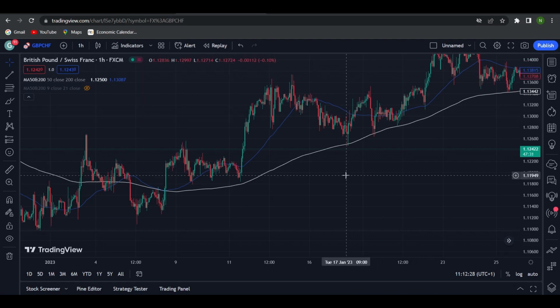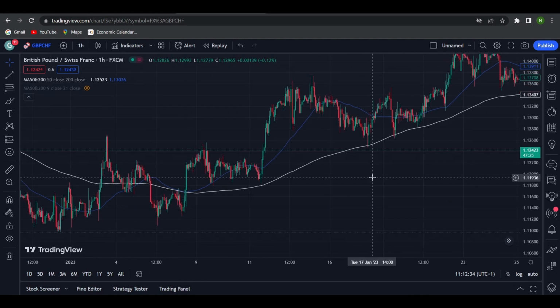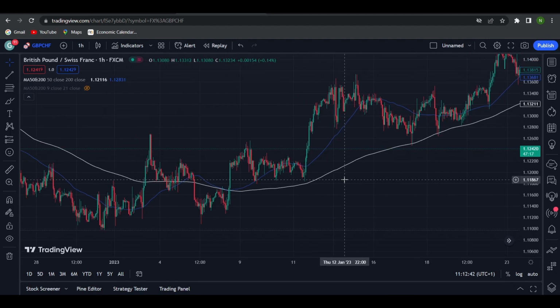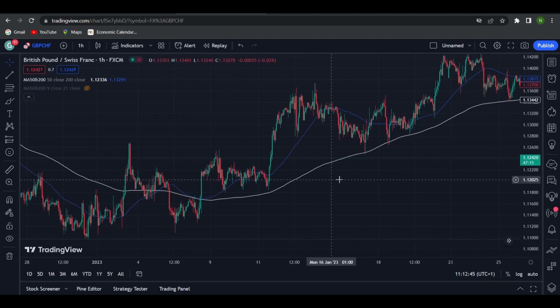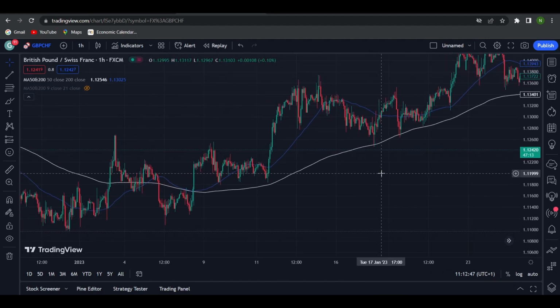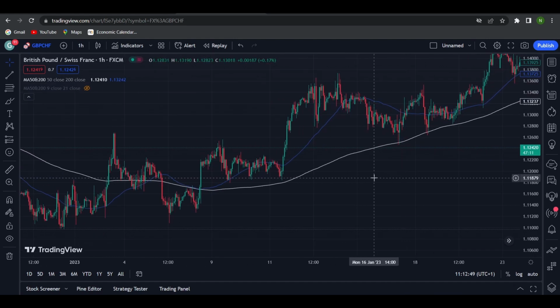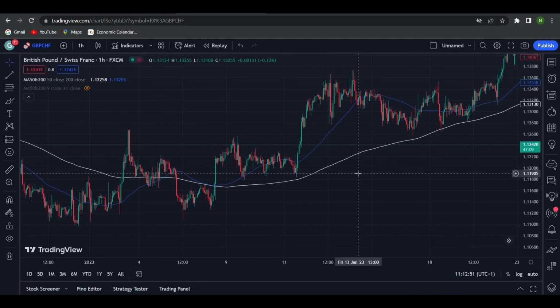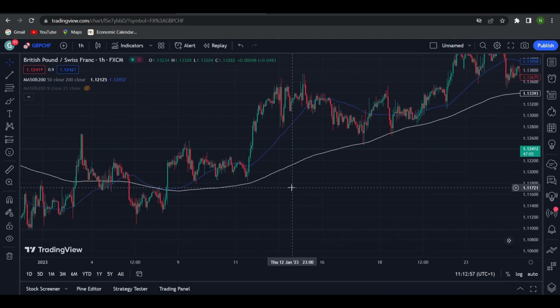And this rule is: go with the trend, and the trend is your friend. So what I usually do is always try to trade with the trend, and I will advise all beginner traders to do so. If you're a more advanced trader, you probably have your own opinion about this and are a bit more experimental, trying to trade against the trend, etc. But if you're a beginner, I will always trade with the trend. I personally, in most occasions, trade with the trend, and I'll show you exactly what I mean by that.